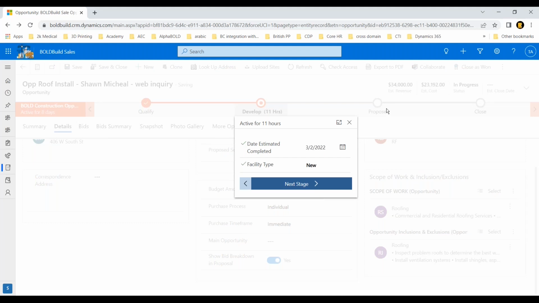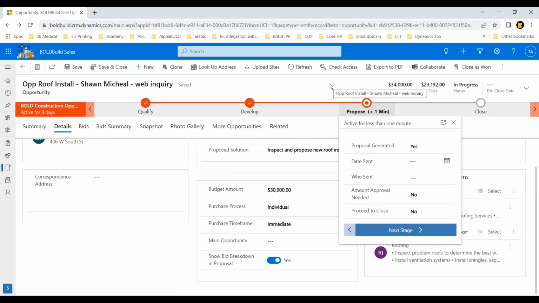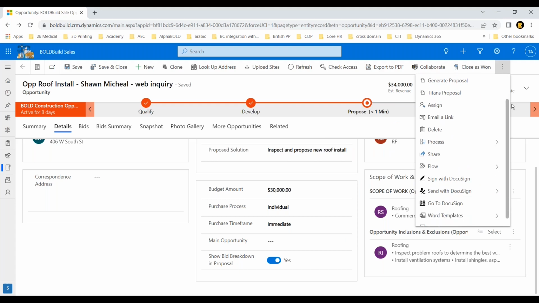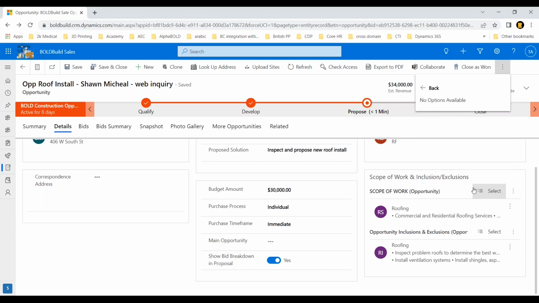Now he has to decide whether he's good to propose it to this customer, or if he wants to review something or have a call with them, or whatever he wants to do here. But for the sake of this, I'm going to just say that proposal has been generated and Nick wants to send it out. Now, Nick doesn't have to open up his email, send it out. All he needs to do is he says send with DocuSign.